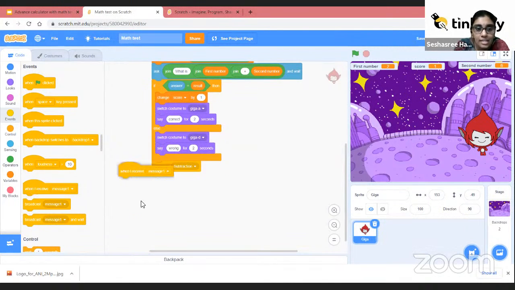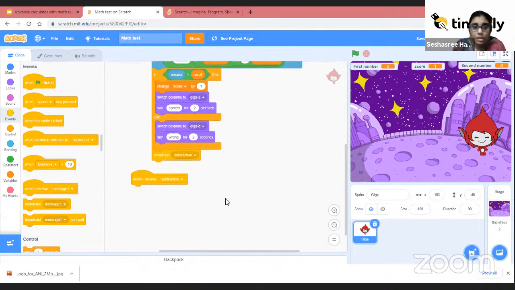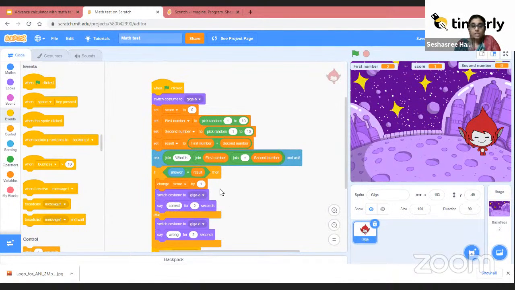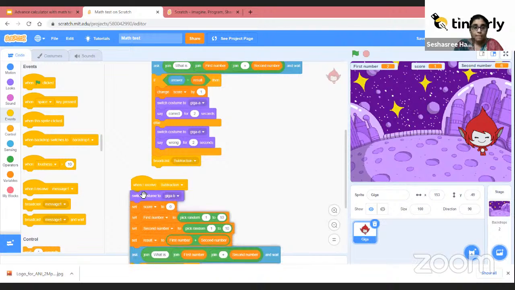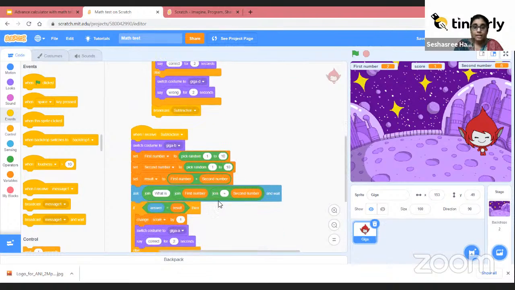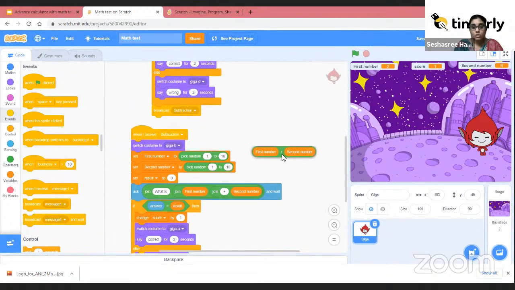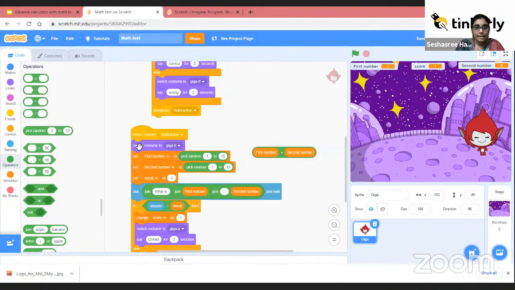Pretty easy. So when I receive subtraction, what I need to do is just duplicate all these commands from this part, from Giga, copy, duplicate and place it here. Scroll a little bit down and add this here. But the score should not be changing to 0 for the next person, so just delete that particular block. Then instead of addition, the operator should be subtraction, and here in place of plus, it should be showing minus. Go to the operators and get the minus operator.